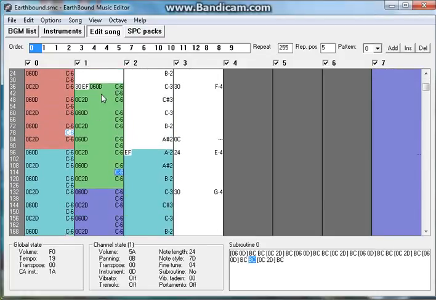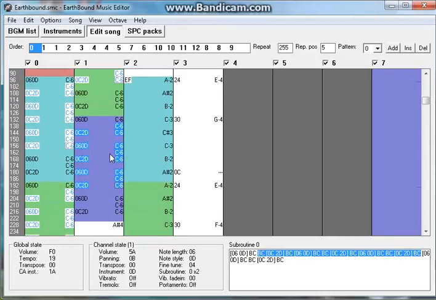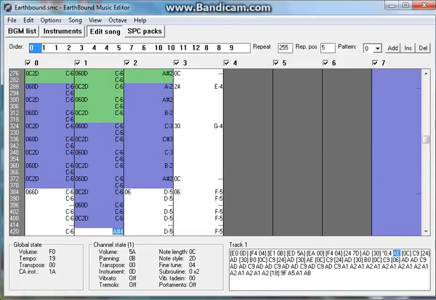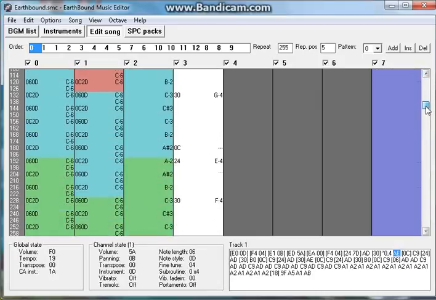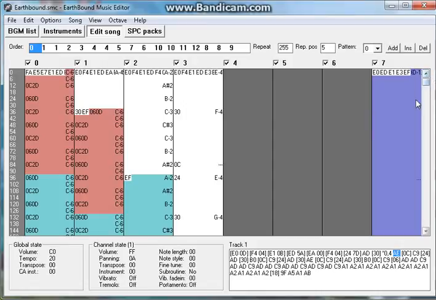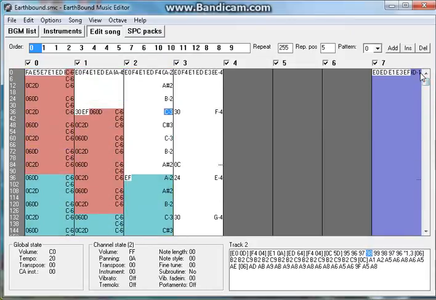So if I want these series of notes to play twice, then I just put 2. If I want them to go for 4 times, I change that 2 to a 4. So see, now we have 4 rows, 4 squares. And you can use those subroutines anywhere you want, and that's basically it. They're really easy to use, they're fun, they're very good for drum sets, or if you just want to repeat a pattern a couple of times.